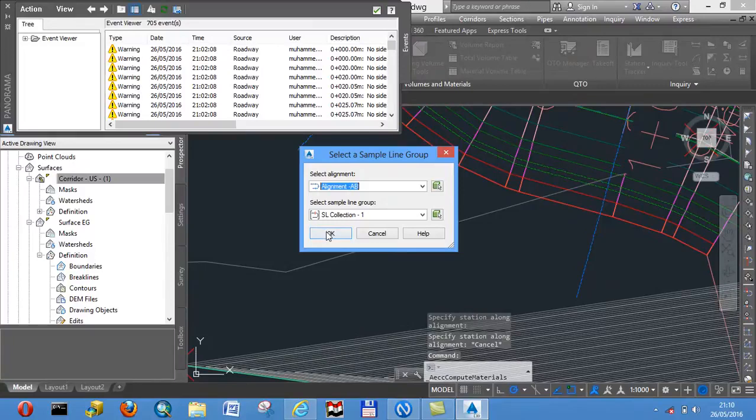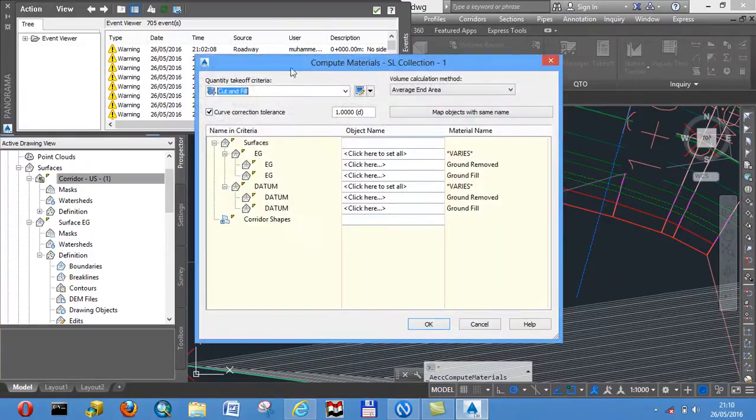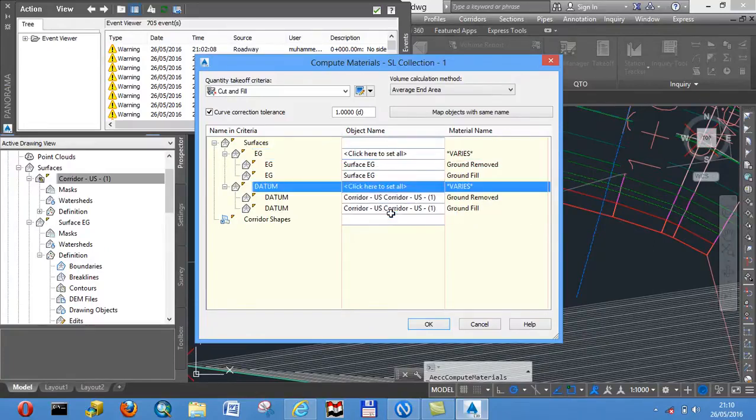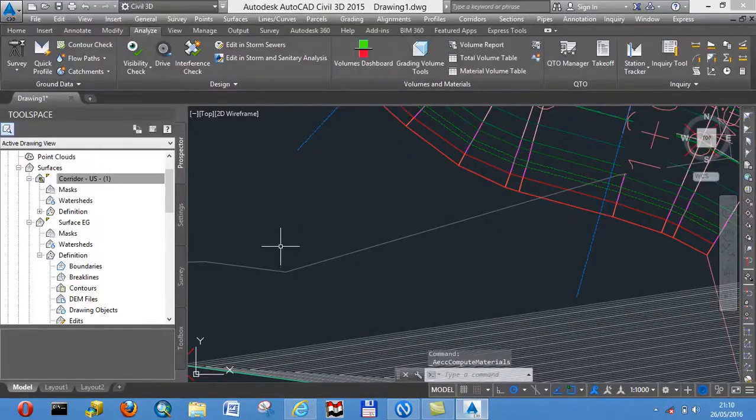On the compute material dialog box, you select the first surface that you've created, and for the datum you select your corridor. Then you click OK. So you can close this here.